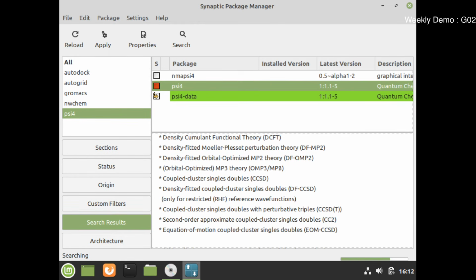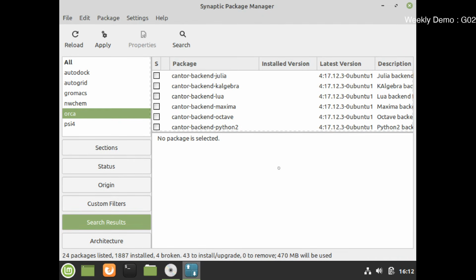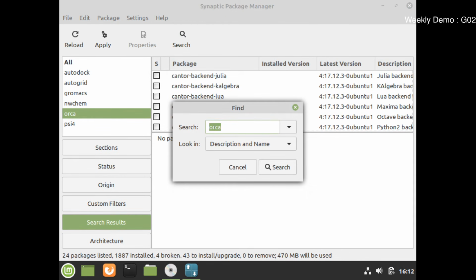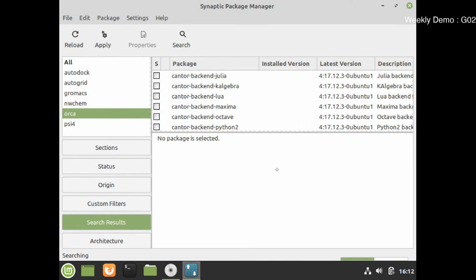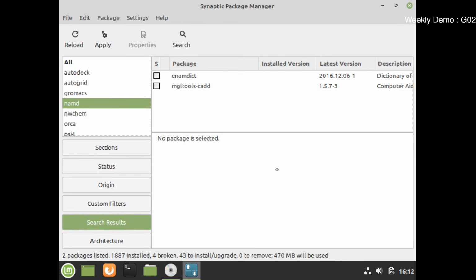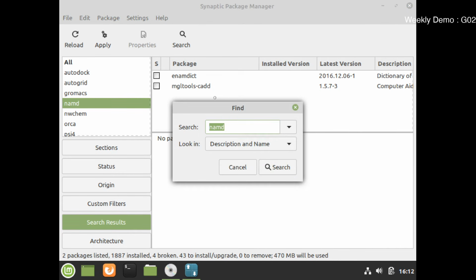Orca is also another quantum chemistry package. Yeah, it's not there anyway. Now we can also search for a few others, maybe NAMD. I think you have to download it from the respective website. NAMD, yeah, you don't have NAMD, but I'm sure you have other visualizers.